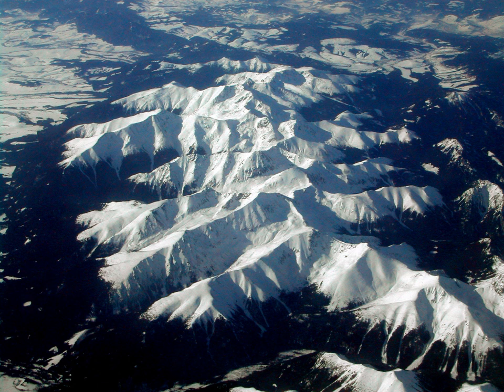Leafy trees, especially maples, mainly grow in the Belianske Tatras. About 1,300 species of vascular plants grow in the park, of which 37 are endemic to the Tatras, 41 are endemic to the Western Carpathians, and 57 are endemic to the Carpathians. Notable plants endemic to the Tatras include Tatra scurvy grass, yellow mountain saxifrage, Erysimum wahlenbergii of the wallflower genus, Cochlearia tatrae, and Erigeron hungaricus of the genus Erigeron.